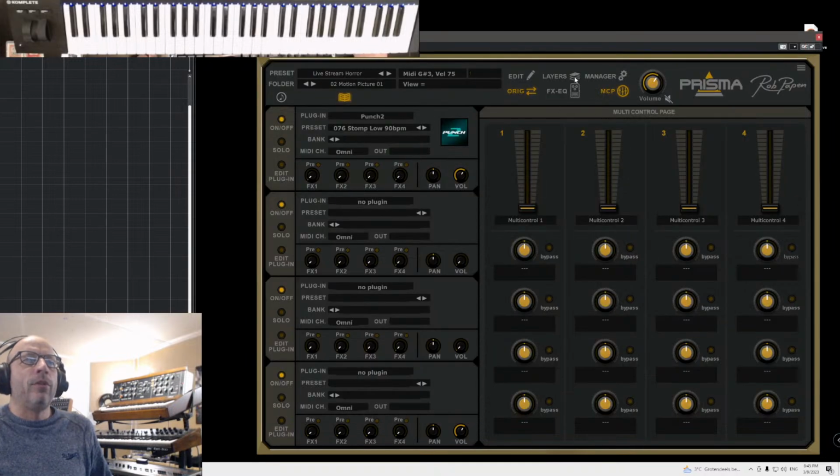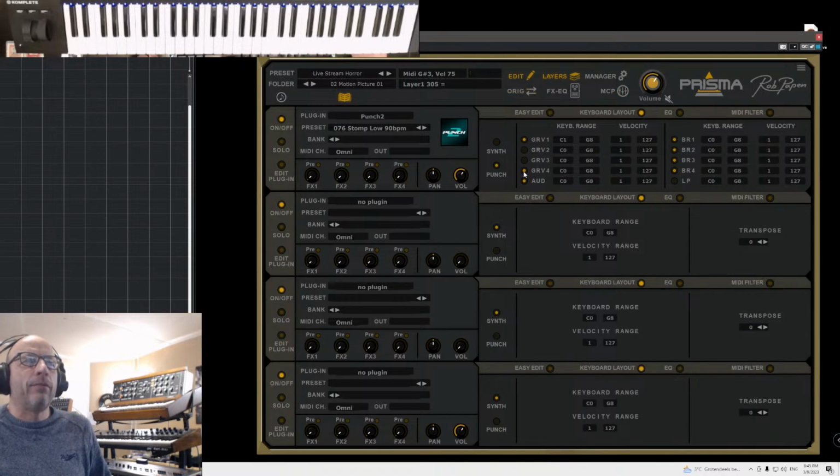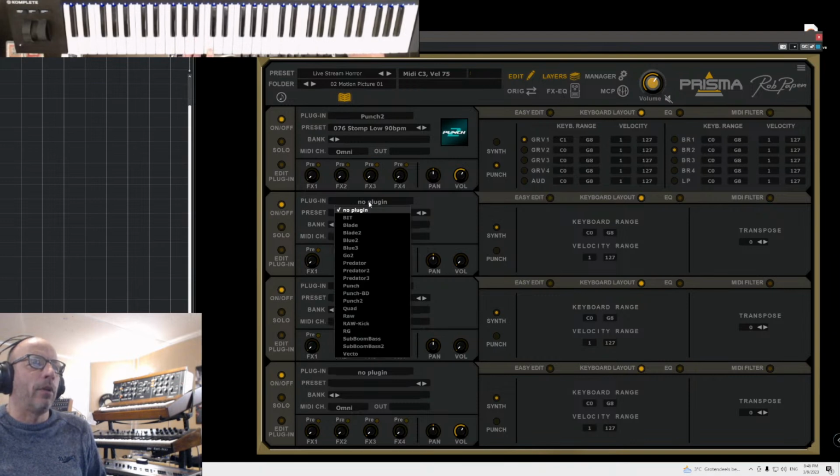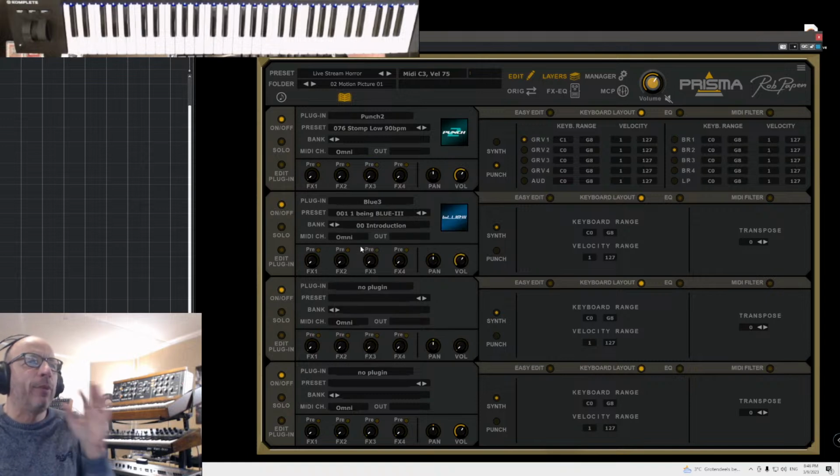And then I go to the layers, and then of course I should not have, now it plays everything if I hit a note. So let's keep that one. And then I go to another plugin. What should we do? Should we take a Blue 3? Sequence sounds?